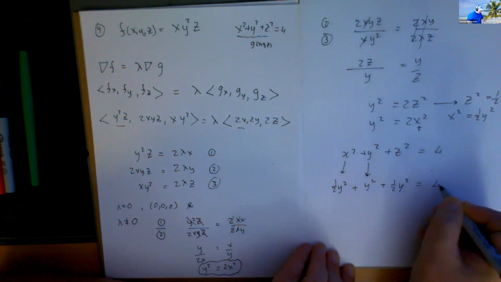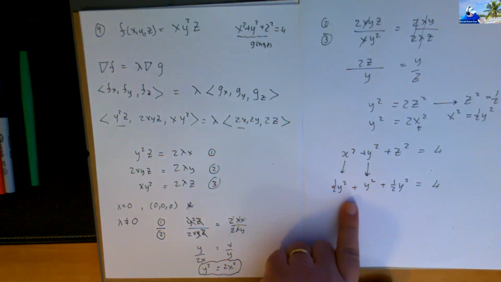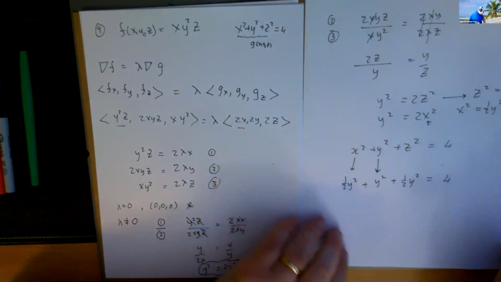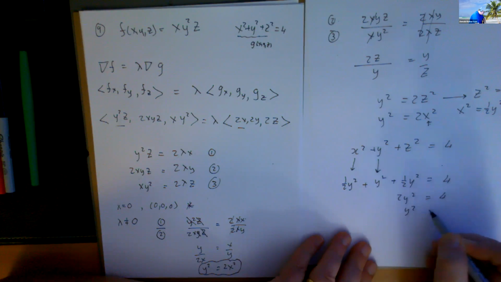Do you see what I've managed to do is to take the equation and reduce it down to a 1 variable question? You can't solve equations with 2 variables, and you can't do it if there's only 1 equation. And we've only got 1 equation, right? So when you do it this way, we now have 2y squared is 4, so that makes y squared 2.